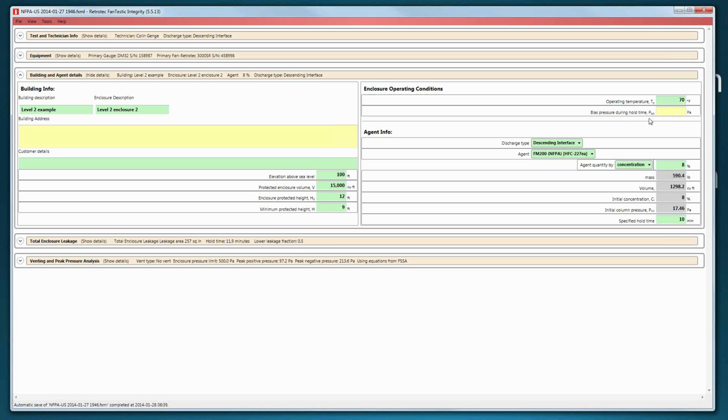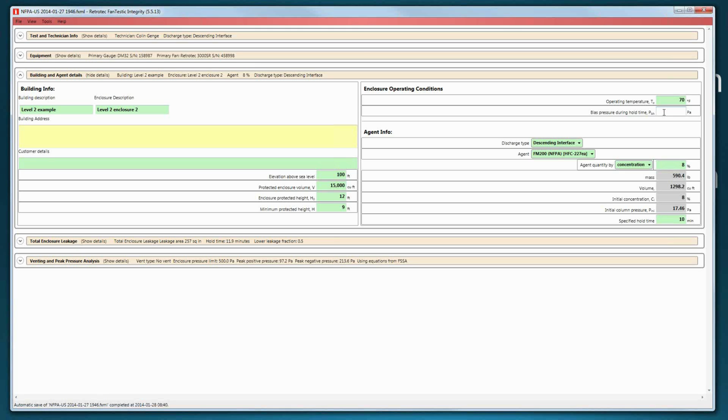Bias pressure during hold time, you notice that we use the variable designations that appear in the standard, in this case PBH, for the pressure bias H for hold time. That's something that we have to think about. If you know that the enclosure is designed with the HVAC running, perhaps pressurizing the subfloor, and the subfloor pressure is at 25, then that pressure would be 25 pascals.